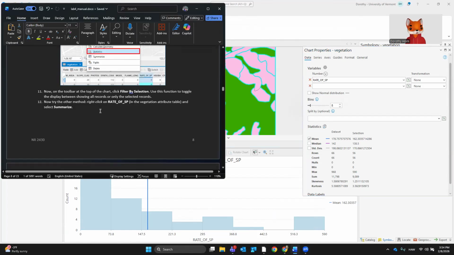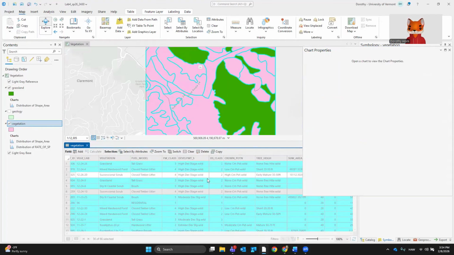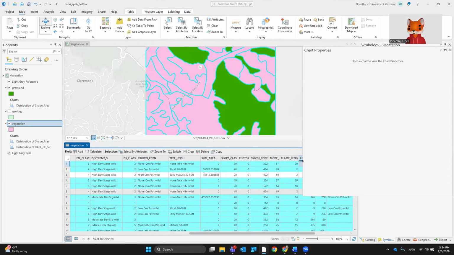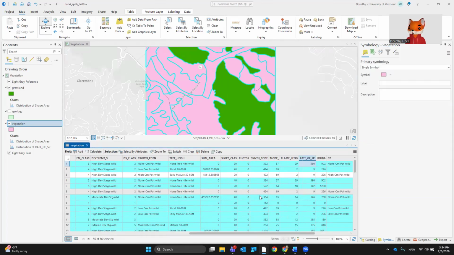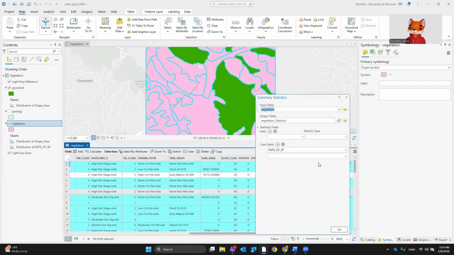Now we can right click on the rate of change, or excuse me, rate of spread, and select summarize. That's the other option. So we'll close this, right click and do summarize. So now it's giving you summary statistics.